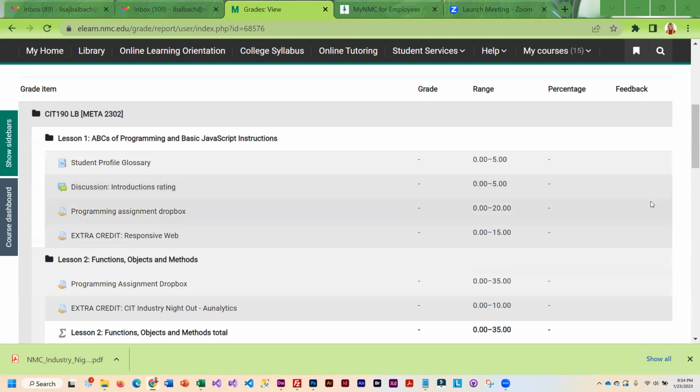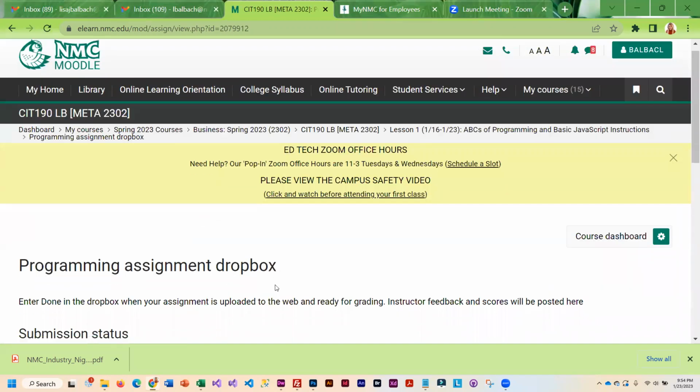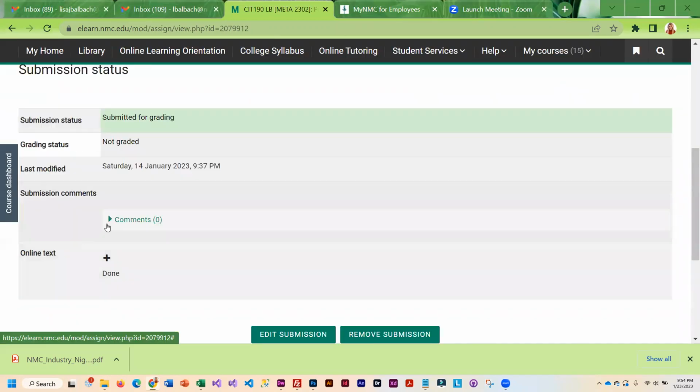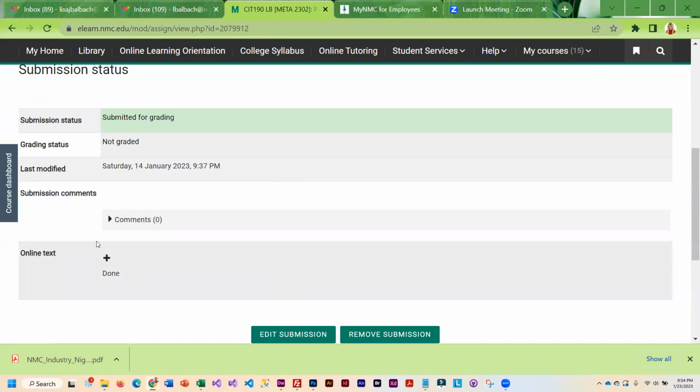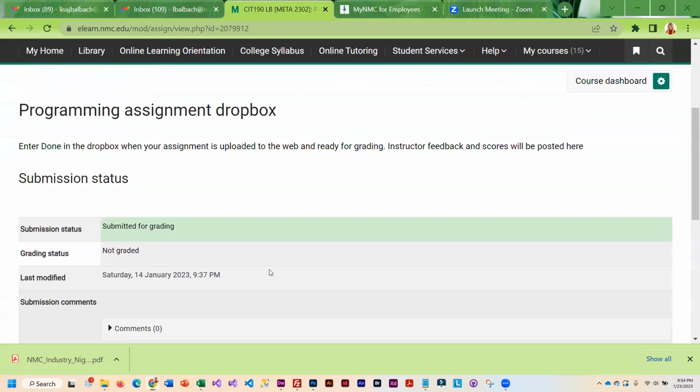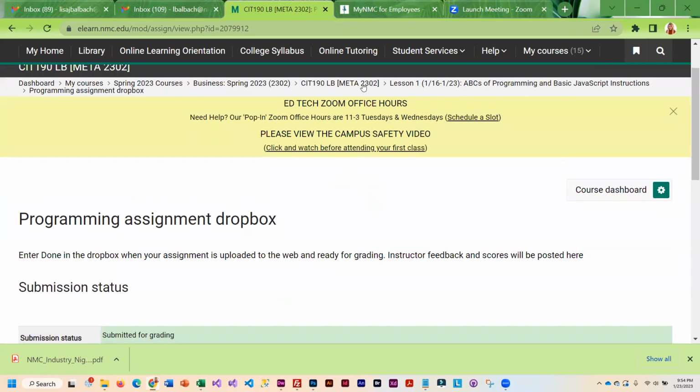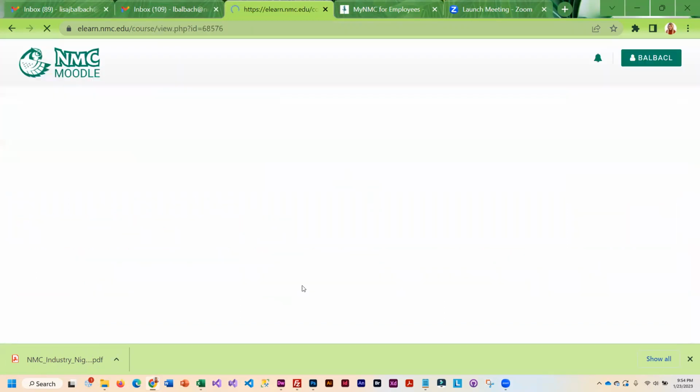If you can't see the entire comment, or if you notice that I've given you a link for a video, you can actually click on the assignment here. And then you can see the assignment comments better, and you can also access the video from here. And then when you're done, you can just go back into the course.